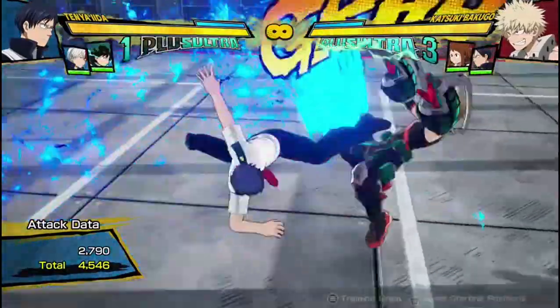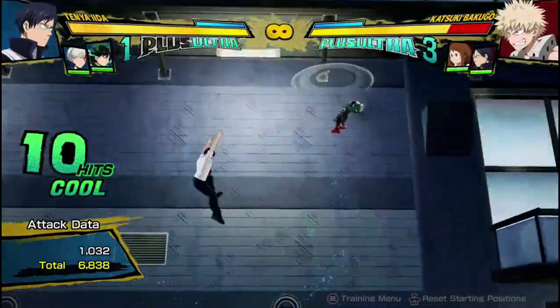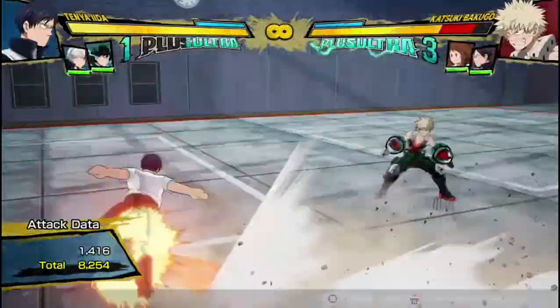Obviously combos when I hit it. But you can also just use it as a red attack. It's really good, and you can get combos off of it pretty easily. So it's a really good mix-up tool and a combo extender.